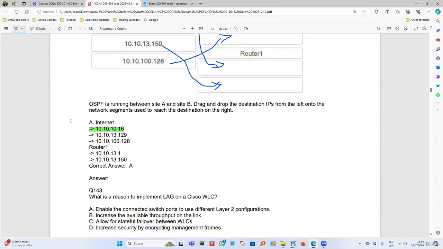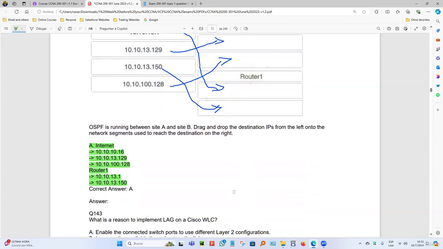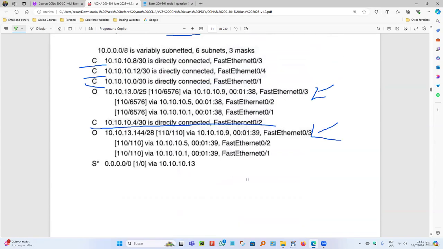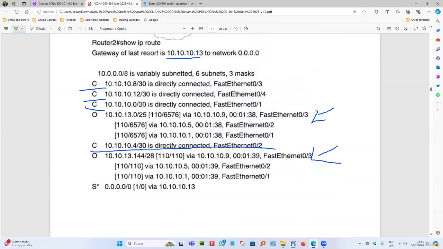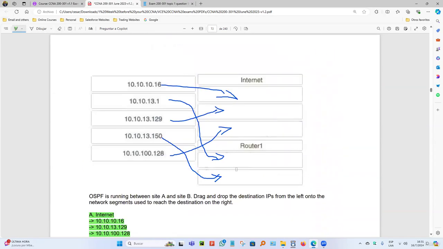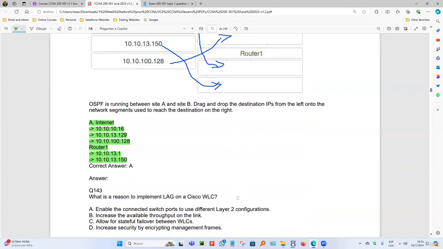That's a very tricky question because some of the routes we can find in the routing table after doing the IP route command in the router. But some of the other routes, probably it just goes by the default gateway to get to the internet because we don't see them exactly there in the routing table anywhere. Like this one, for example, the 10.10.100.128. I don't see it in the routing table.